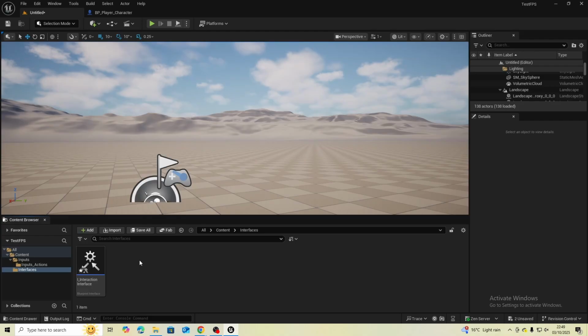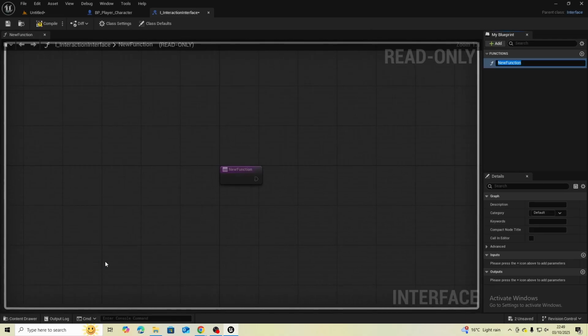Okay, so if I open this one up, you'll be given a scripting space, and you've got a list of functions. These functions essentially can be different things. So you could have a function just for interacting. You could have a function for getting into a vehicle. You could have a function for picking up a weapon. And you can have them carry over different bits of information and different variables depending on what you want it to do. I'm going to create a simple interaction one.